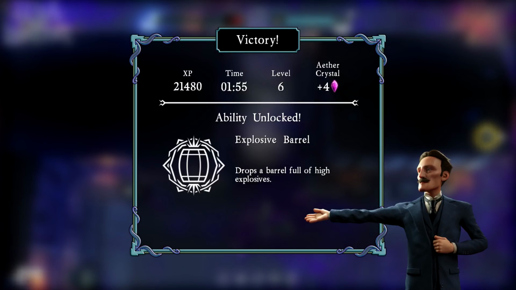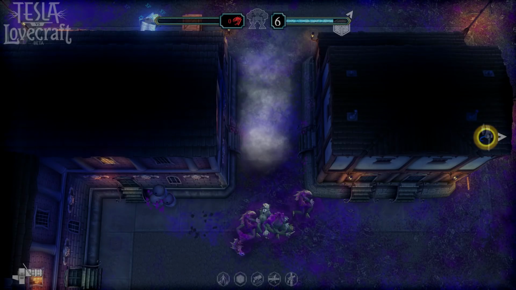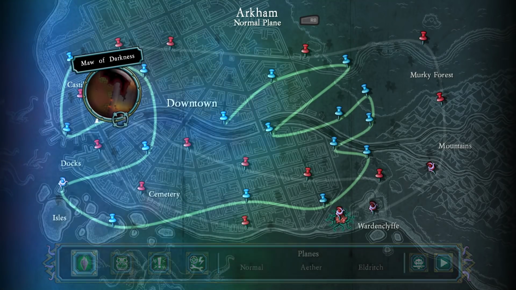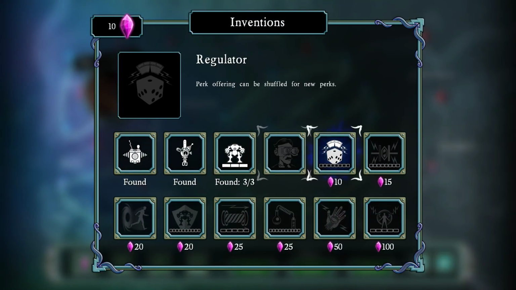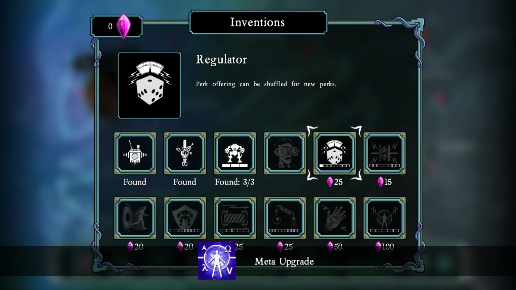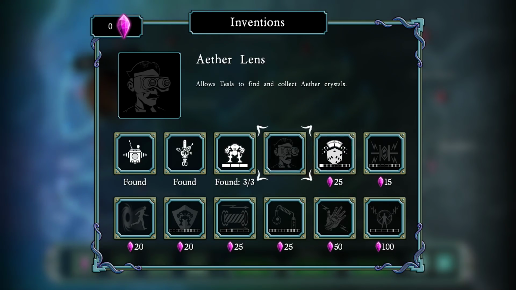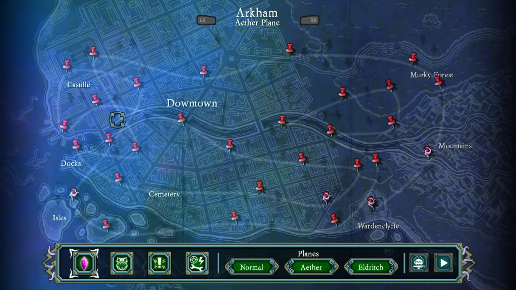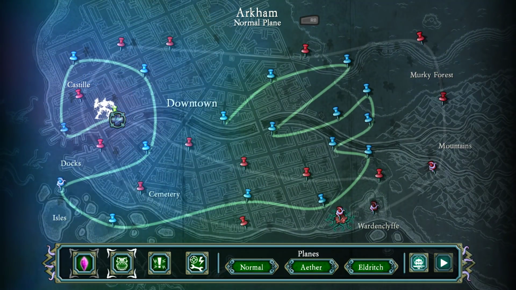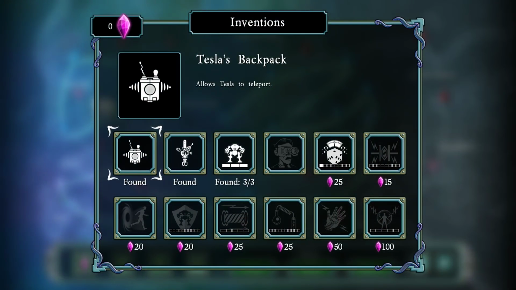Explosive barrel drops a barrel full of high explosives. What is this, Monster Hunter? So, oh yeah, it's showing us that if we go there we have something to unlock. There's multiple levels of it. Yeah, okay, so it'll be one shuffle, get the next level, it'll be two shuffles, probably. Alright, so there is a little bit of depth to it. You can see how many levels there are. I guess you do have a reason to replay previous levels if there's the chance to fill out kill quests in order to get more crystals to thus unlock more unlocks.